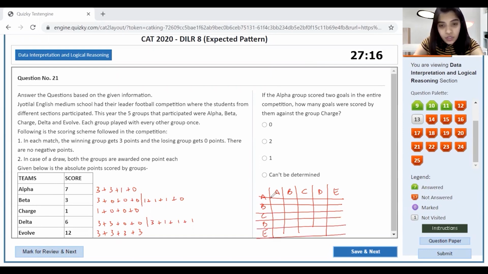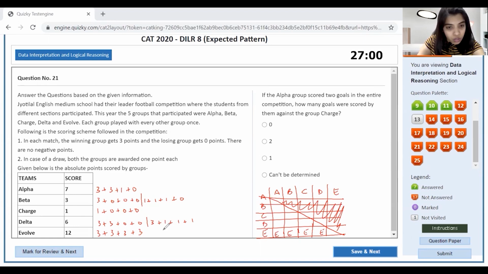Right. So we know A did not play against A. This entire thing is invalid. And since they just had 1, this is not a permutation, this is combination. So let's just focus on the bottom half of this one. Now we know E won all of its matches. So we know this is all E.